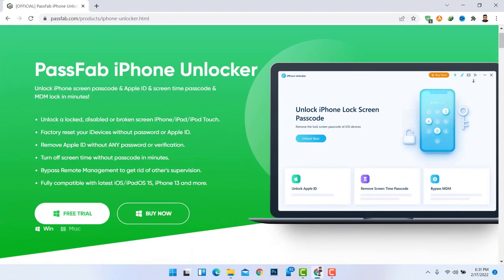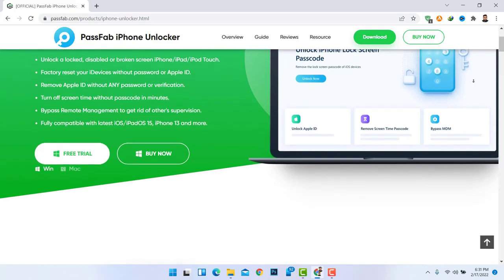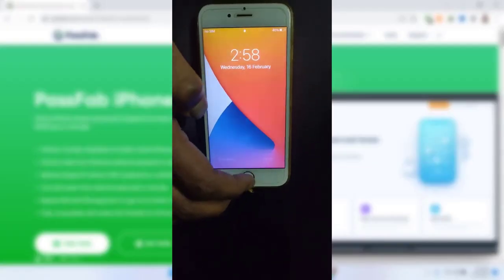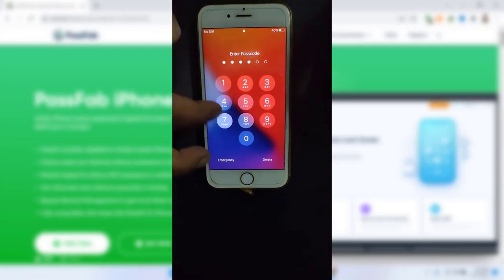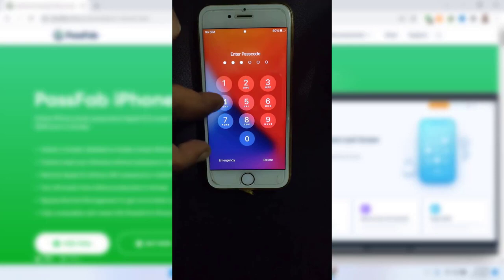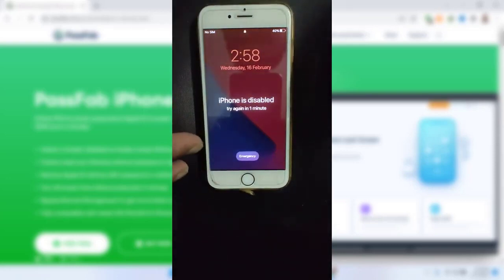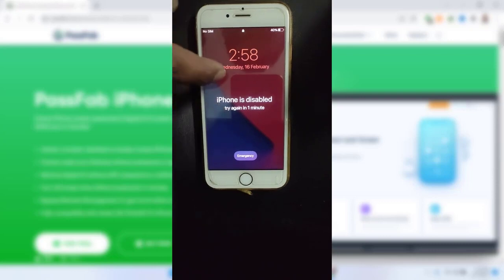What's up beautiful people, welcome back. In this video I'm gonna show you how to unlock an iPhone password if you had forgotten it. Being an iPhone user, I face similar situations — one time I forgot the password that I created to unlock my iPhone, and one time my son attempted wrong passwords so many times.